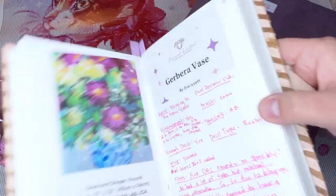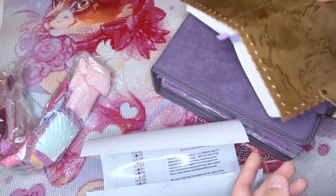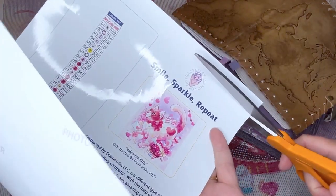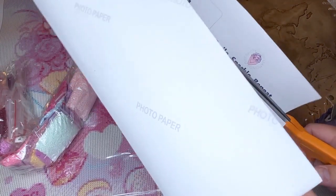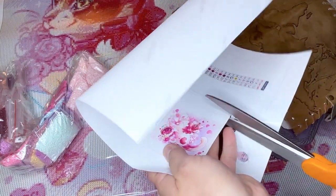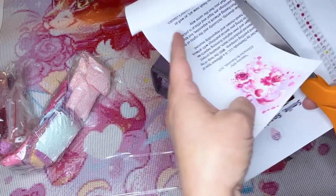I also wanted to show you my first diamond painting logbook setup. I'll probably go into a deeper description video once I get all the details and elements of it figured out. I won't go into a lot of it here, but you can see that I do it a bit differently with each type of kit from the different companies. I am trying to get them set up as closely to the Diamond Art Club setup as possible, where you have the kit picture with the details underneath and the company name and artist details on the other side. Here I'm going to use the purple pen for this kit because there's a lot of purple in this.